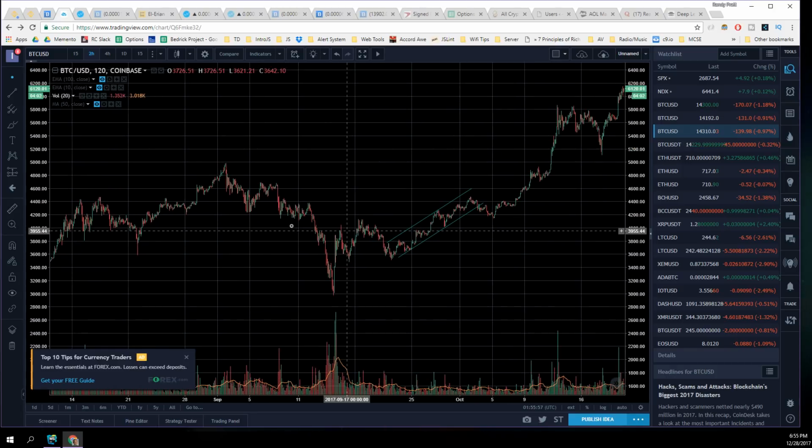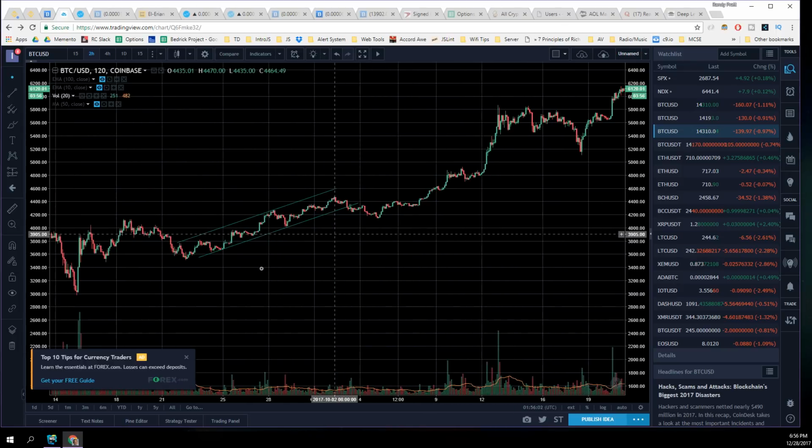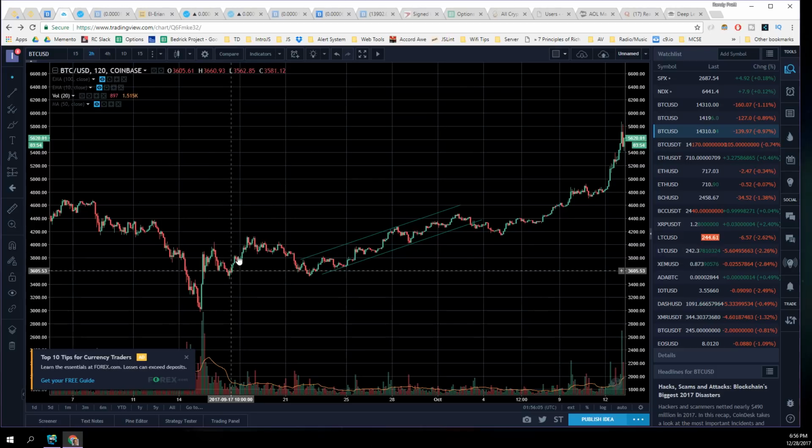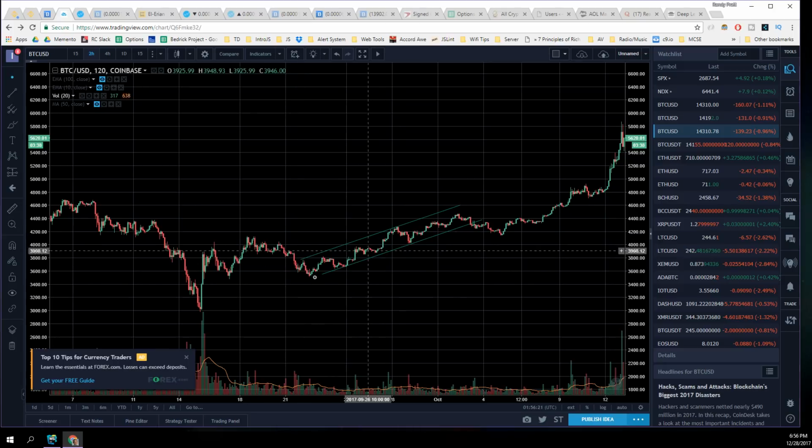Anyway, 2-hour chart's fine. So here's the spike down to 10,000, or 3,000 in this instance. We have a big pop up. We had a nice little cup with handle here, which we broke out of. And then we rolled over and tested these lows. But if you notice, both of these lows were kind of spike lows down here. And then Bitcoin trended up in this narrow channel, and it really didn't waste any time going higher.